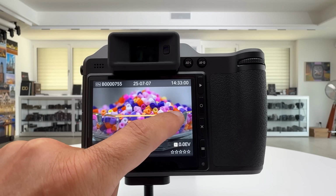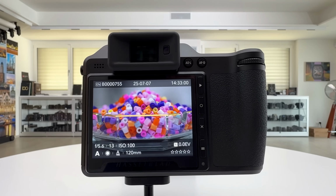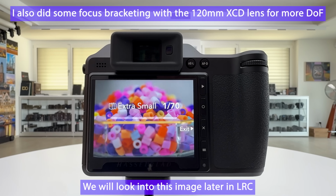So this is as close as we could get without the tubes. This is how close we could get with the tubes. And as I said, extension tubes are typically less effectful on tele lenses than they are on normal focal length lenses. And here I think even on 120mm we achieved quite some additional magnification. I'll come to how much the magnification really is in an effective way in a moment.